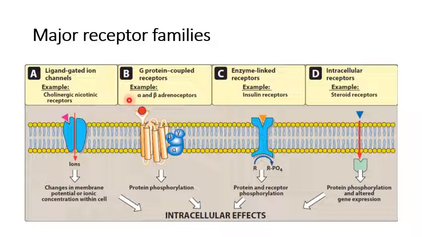You can see here the G protein coupled receptors are composed of 7 transmembrane domains or helicals, and usually they have an outer domain which can bind to a substrate, whether agonist, antagonist, or partial agonist, and then they have an intracellular domain where it's linked to a second messenger.